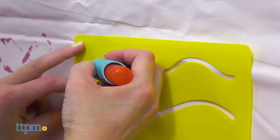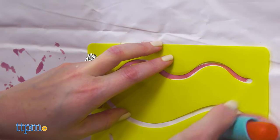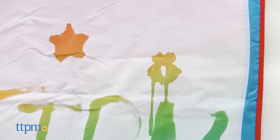I like the almost magical element of color appearing on the mat with just a simple swipe of water. The only thing I'll say is not to get your paintbrushes or sponges too damp, especially if you're trying to use a stencil — the water can bleed underneath and mess up your doodle.